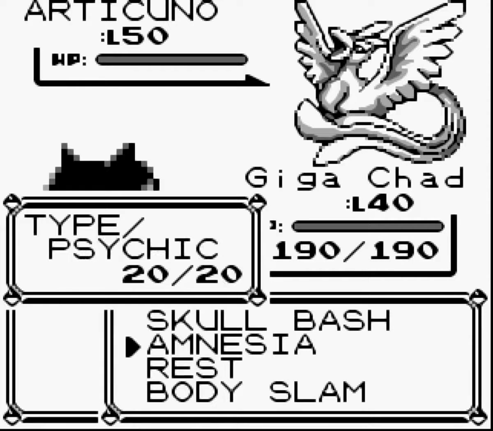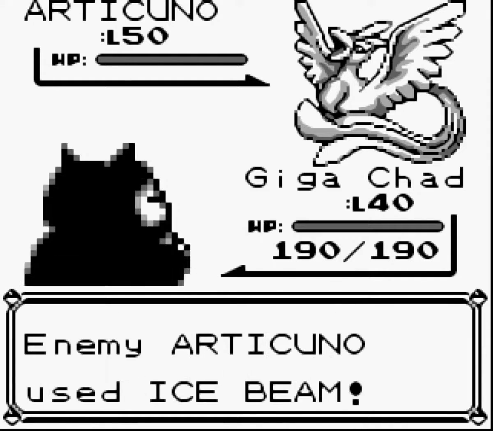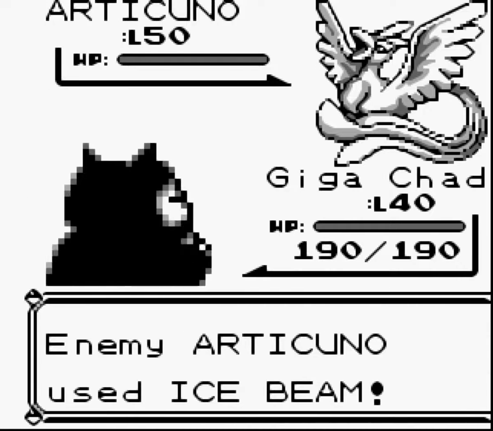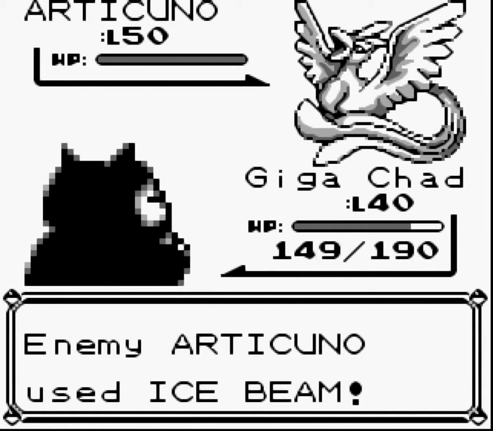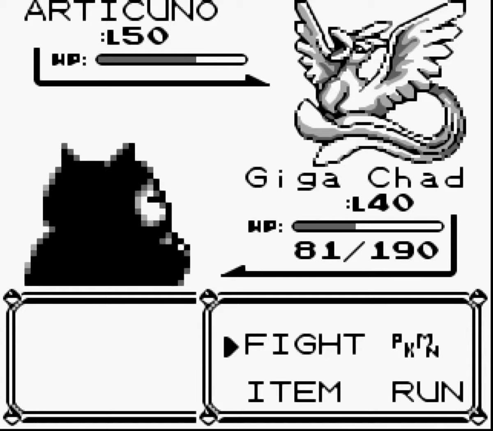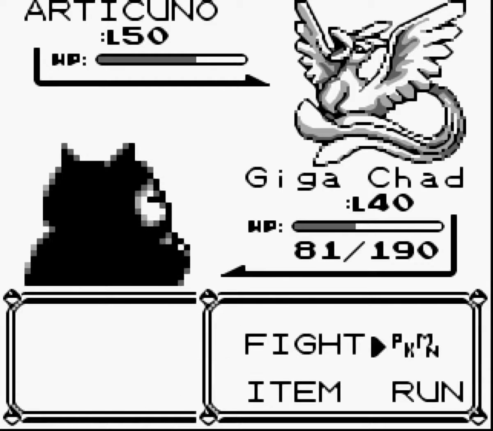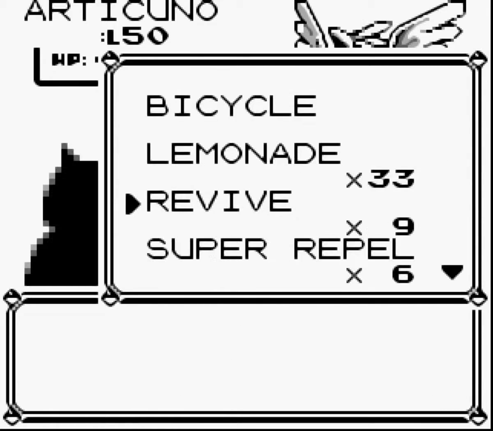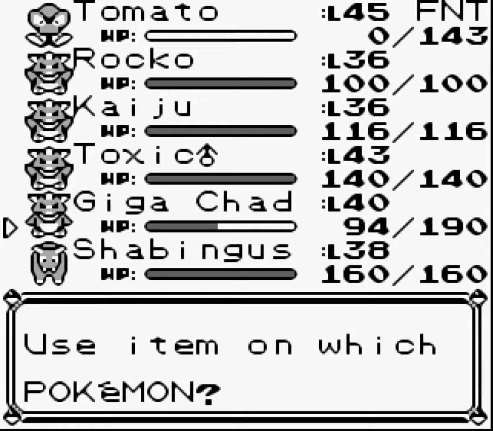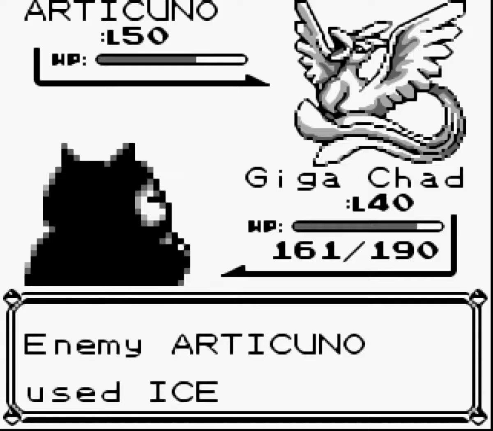Giga Chad. He could use Body Slam and try and... That's gonna hurt. He could try and paralyze it with Body Slam. That is a thing. Wow, that does so much damage. That does not do any damage. Holy shit. I know you were fucking strong, but Jesus criminy. That was a fucking understatement.